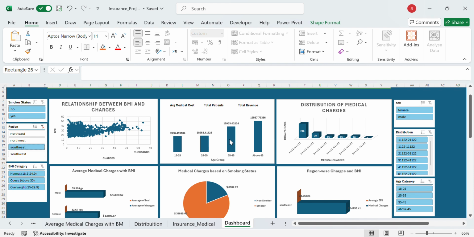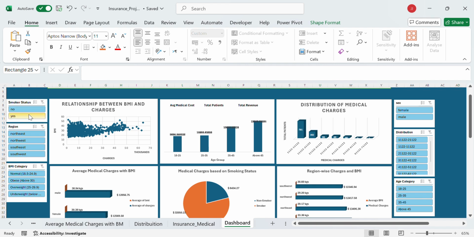For 35 to 45, we can see that it goes to 15,933, which is not a good rate. 18 to 35 are pretty much the same. So within this, till 35, most of them only get around 10,000 on average in that category. But as you grow older, it's coming 5% more, which should be addressed at an earlier stage itself.